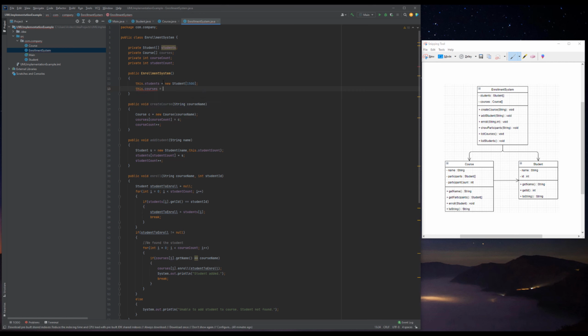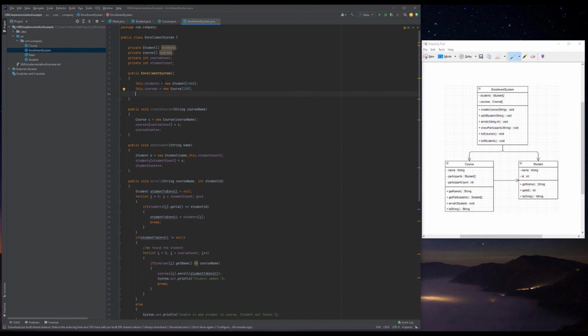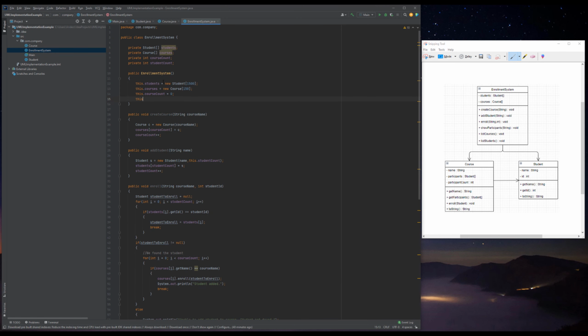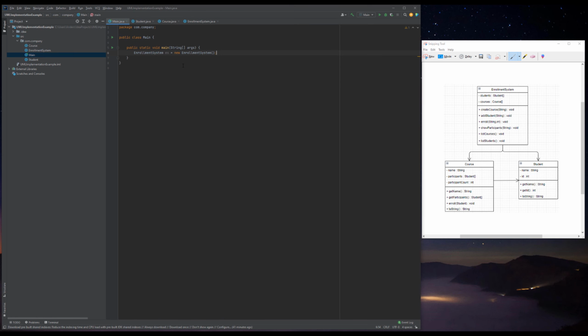Now for the courses attribute, we're going to do something similar, and we're going to put a completely arbitrary number of 150, which means that this particular piece of software is going to support 150 courses. We're going to start the course count and the student count out at 0. And then we are ready to go into our main class here and test that our system is actually working.